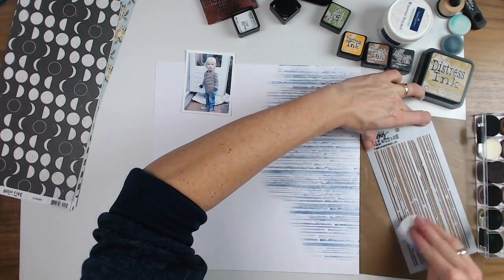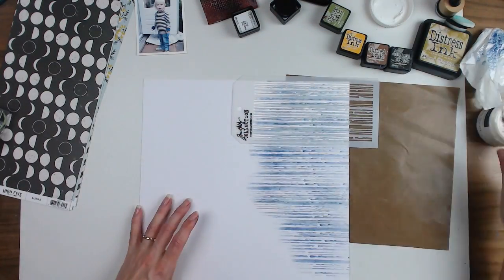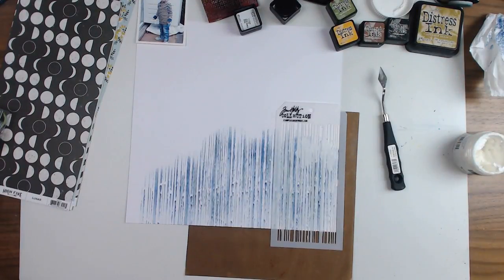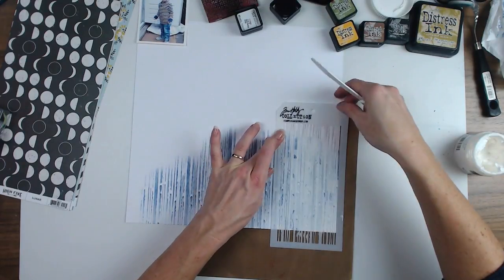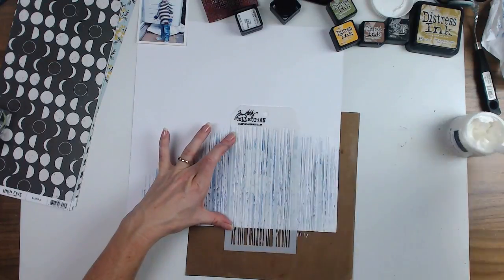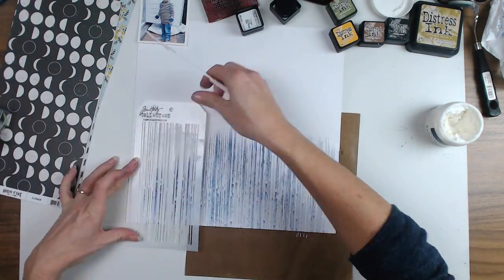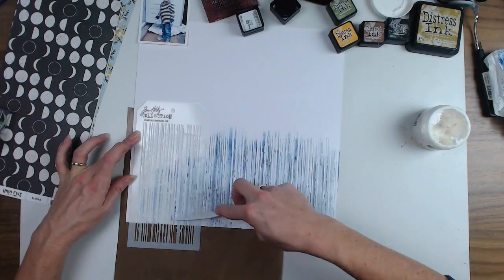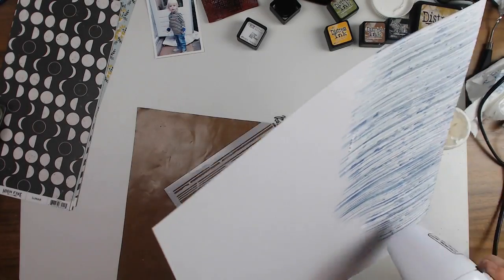I took a white cardstock, and with a stencil, some distress ink and a blending tool, I made these blue and a little green strokes on my paper. And then for some structure, I used whipped speckle from Faber-Castell, also with the stencil, and I put it on my paper.